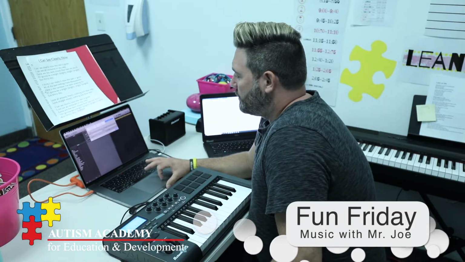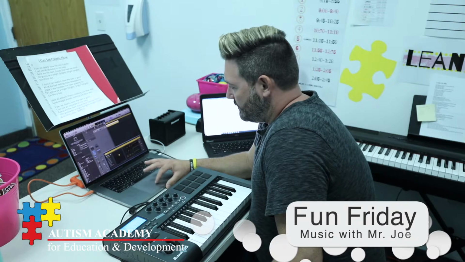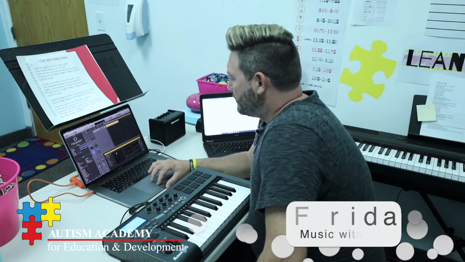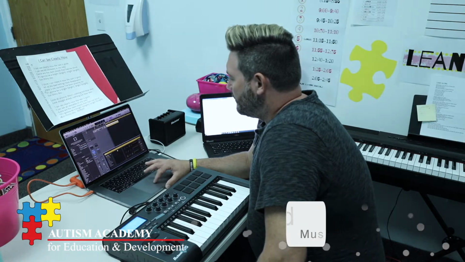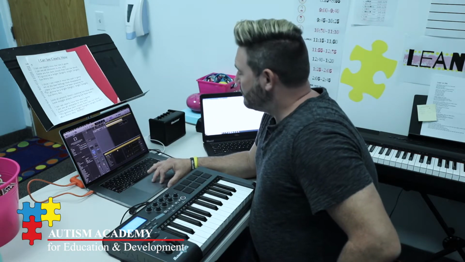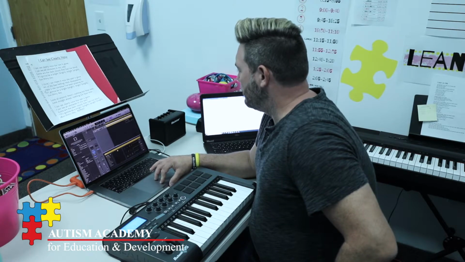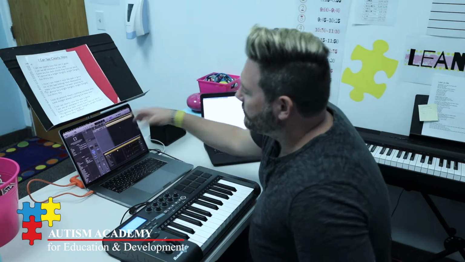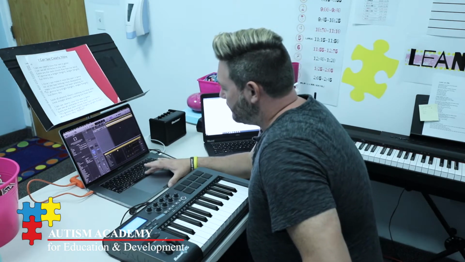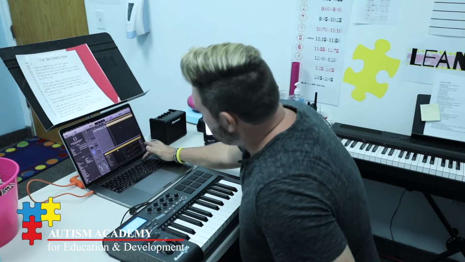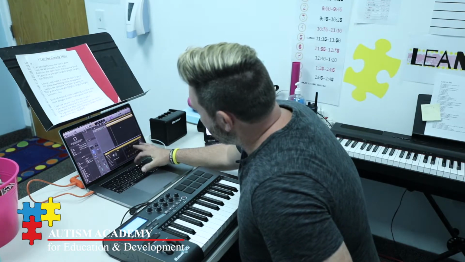pull up a percussion track, which I know, you guys, we do a lot of percussion in here. The good thing about Logic is it kind of already has some sounds in it, and you can just easily insert those sounds into whatever music you're playing. So this will be the first step. We'll start with a nice percussion track, maybe.